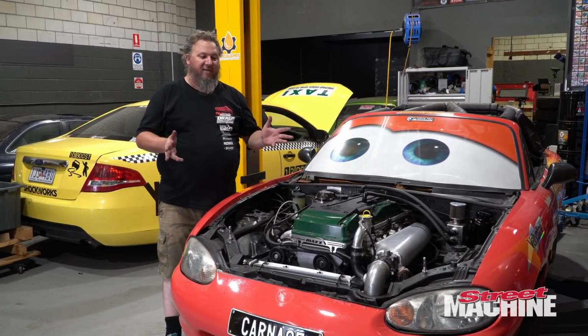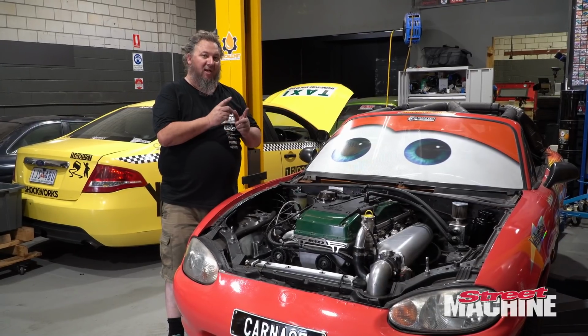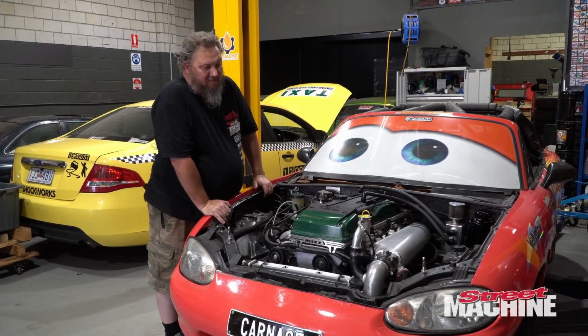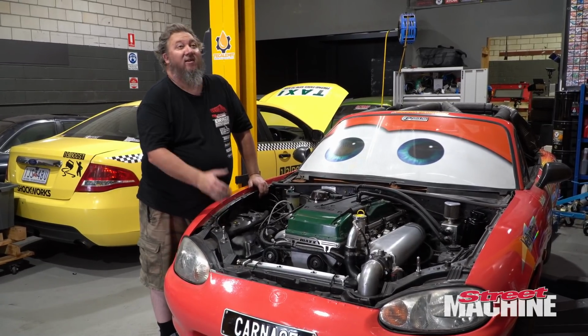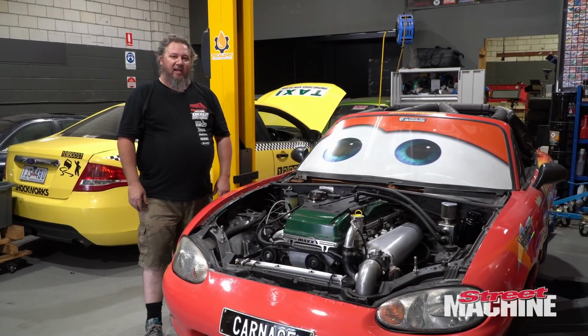We have never fired this up with that Pulsar turbo on it. So the Pulsar turbo, I think it's a 3584R and one of their Gen 2 series, and should make some power on this thing, but obviously we won't be hitting the dyno today. It's like 35 degrees and we are dying in here. So yeah, not much fun.